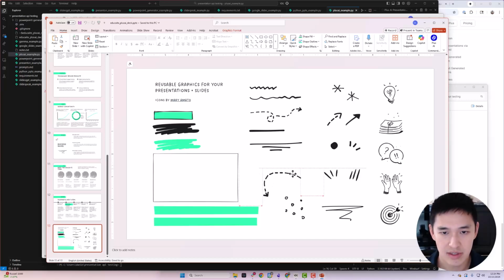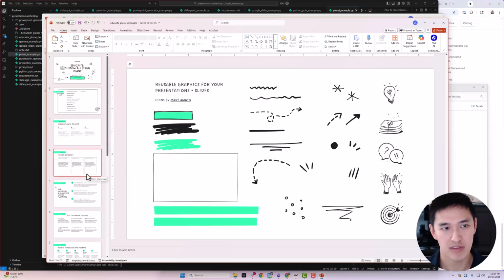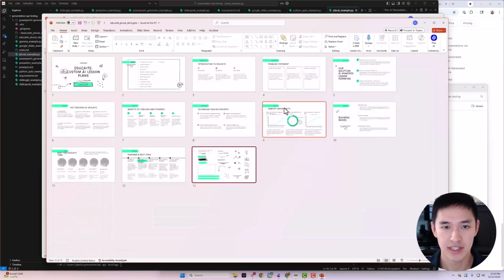Also in this slide deck, it looks like Plus included this last slide where we can take some of these elements and use them on the slides if we want to customize stuff later. But anyway, it gives us a nice first pass at something that we'd be able to customize and turn into a pitch deck. Here's the overall slides again.